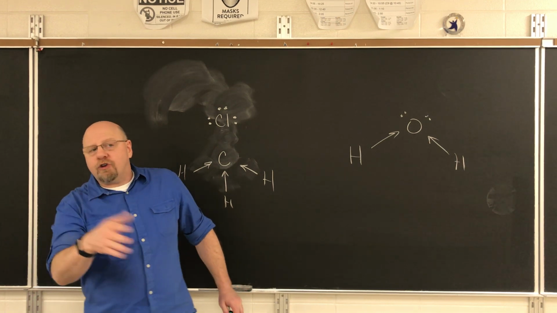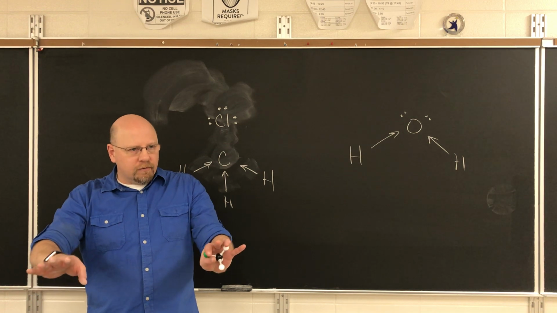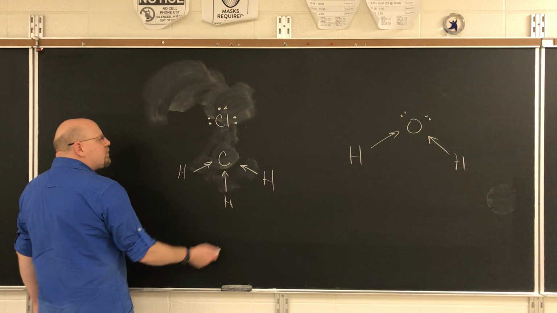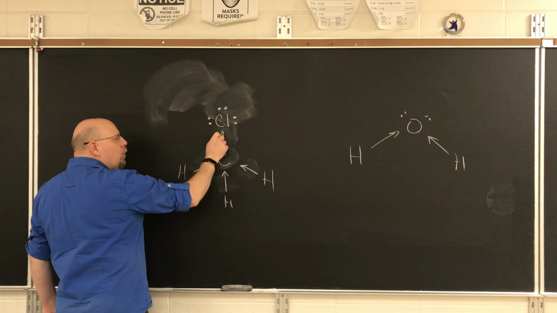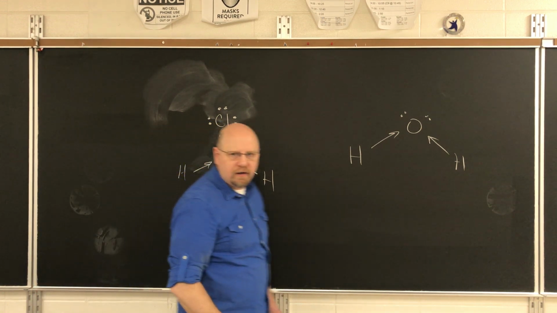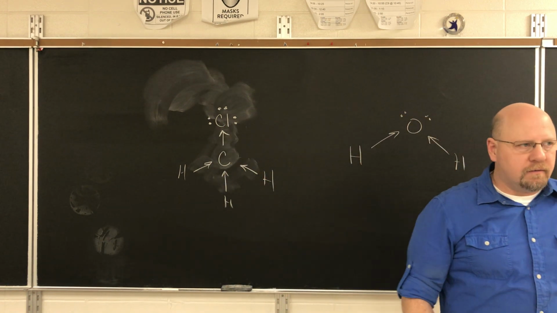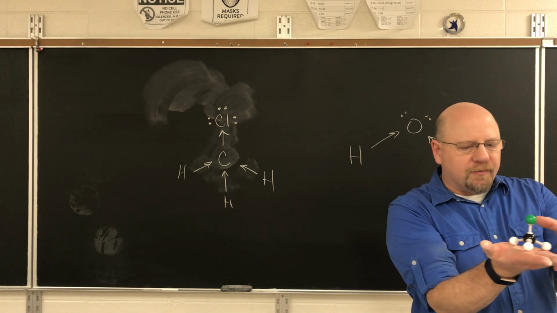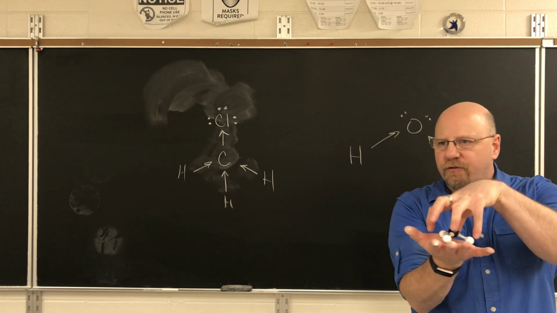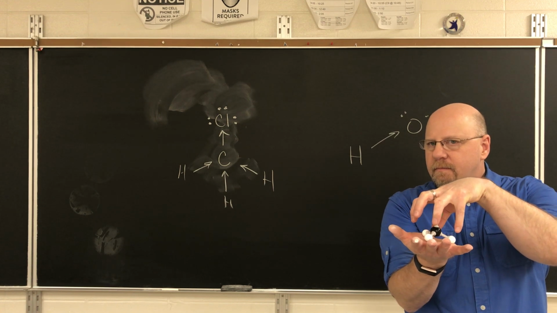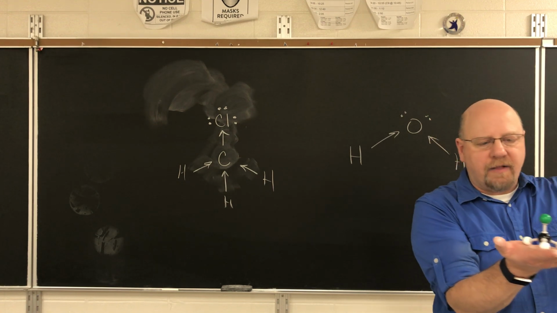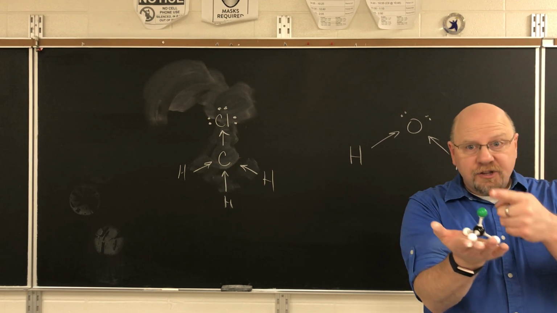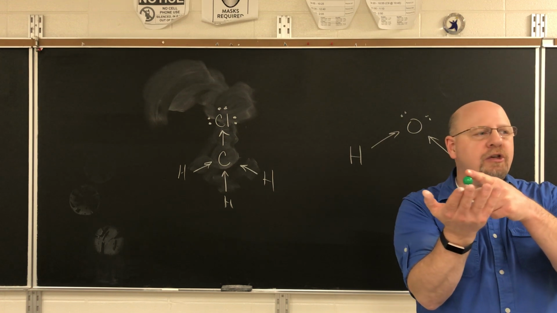Okay, so you could go back and do it. I'm not telling you you have to, but for moving forward, you can, okay? So in the bond between carbon and chlorine, chlorine has the higher electronegativity. So in this molecule now, we've got all of our atoms symmetrically arranged around that central atom. The only difference between it and the last one we just talked about is we just changed out one atom. But changing out that one atom makes a huge difference.